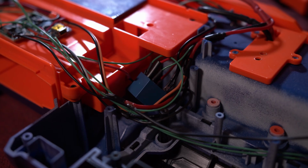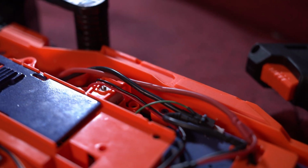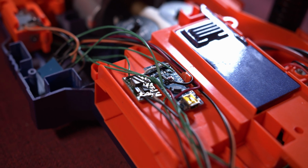I want to talk about how I approach electronics projects like this, because from the outside this can seem really scary and daunting. There's just so much going on. But the truth is, they're all just really simple circuits. So if you try to think of how am I going to come up with a circuit diagram for this whole project, you're going to get overwhelmed really quickly. When I'm doing a project like this, I never think of what the whole circuit diagram is going to look like. I just have to know that I know how to wire every single part.